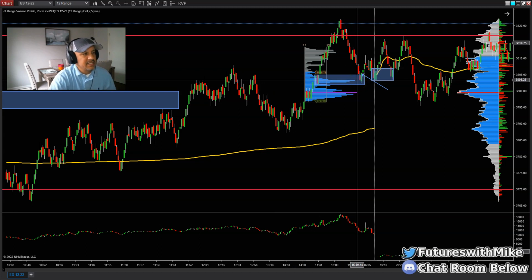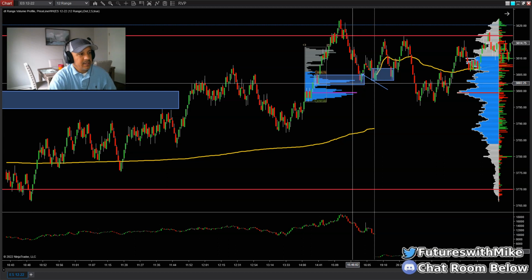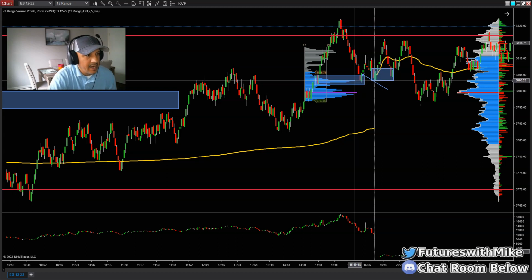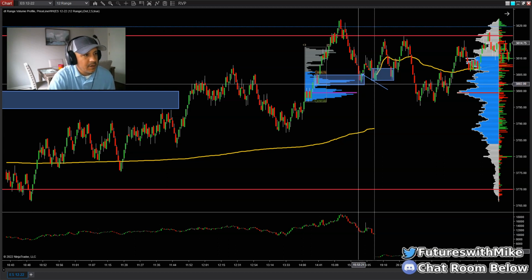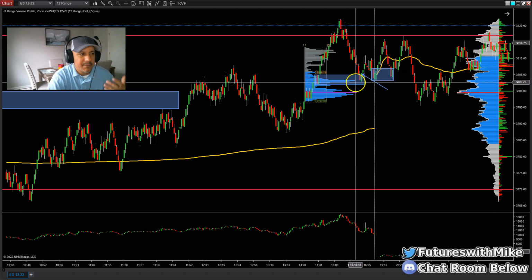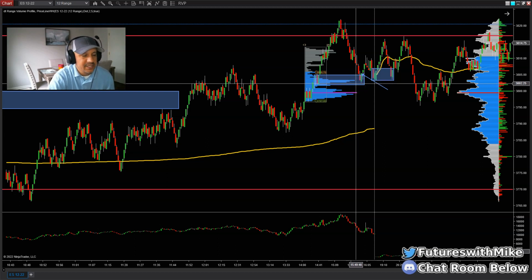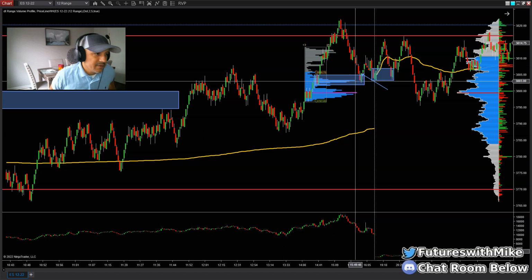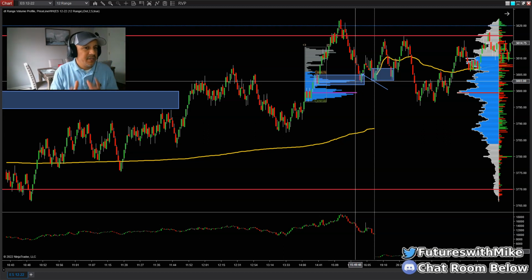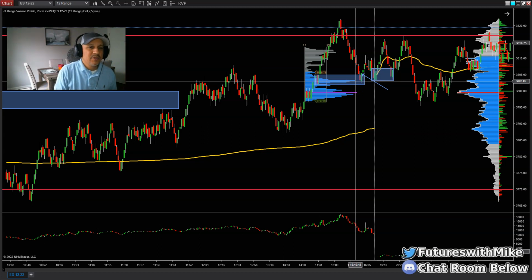Also, what I want to see is I'm looking at the volume profile to see if price has come to that area where there's a high volume area, and price has kind of broken below the outer edge of it. This is a simplistic way of using the volume profile. Like I said, just within a matter of 5 minutes, once price taps into a supply and demand zone, you want to be looking at it. Did it come back to an area where there's higher volume at the outer edge?